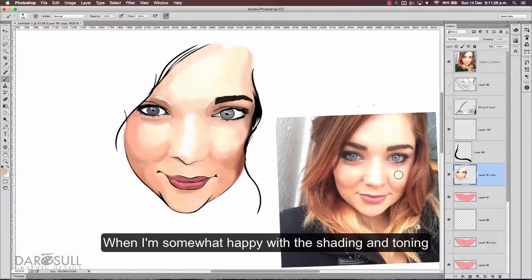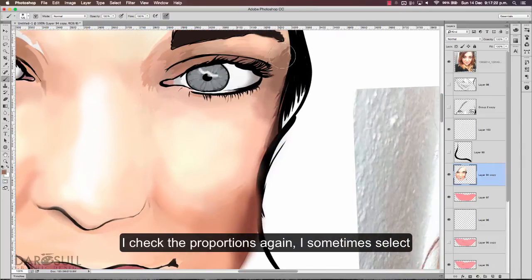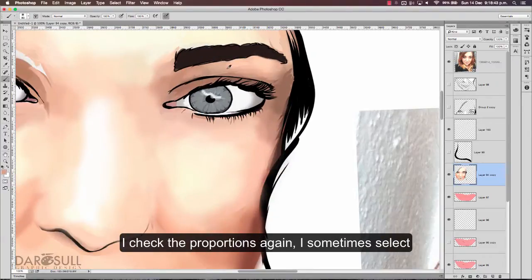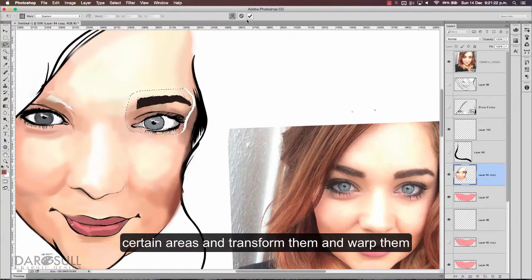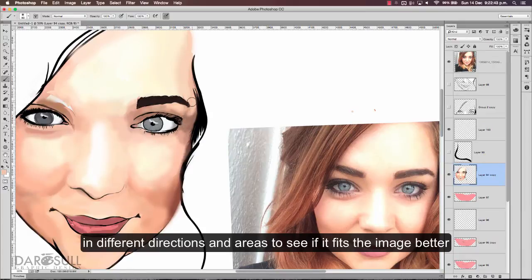When I'm somewhat happy with the shading and toning, I check the proportions again. I sometimes select certain areas and transform them and warp them in certain directions and areas to see if it fits the image better.